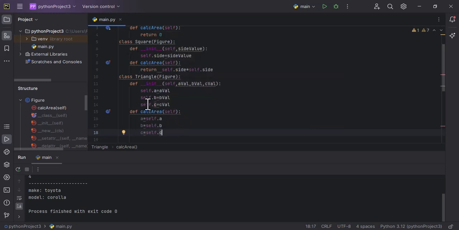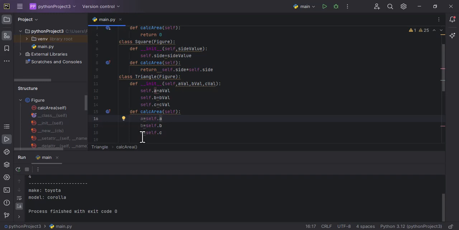Right, so what is it that I'm doing in here? I am creating variables a, b, and c, and I'm taking whatever is inside of a, which you have in essence provided when you constructed your triangle, and I'm storing them inside the containers a, b, and c.